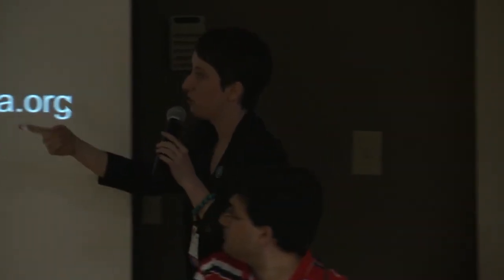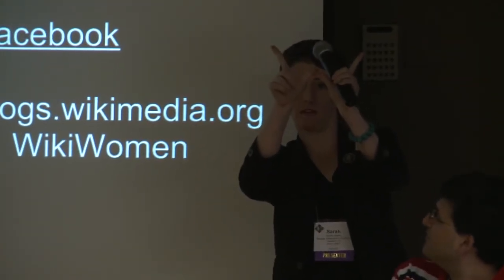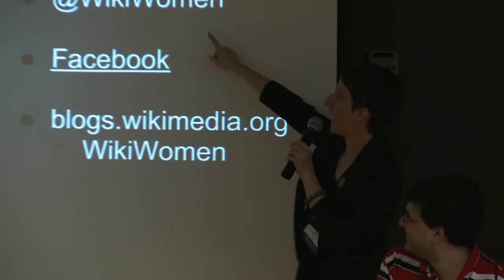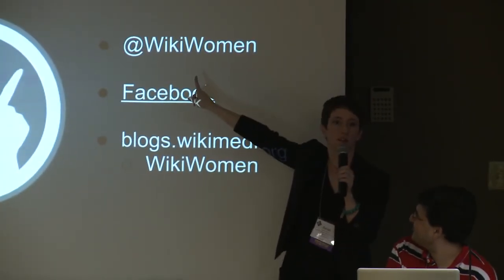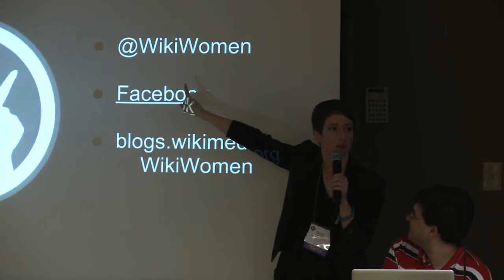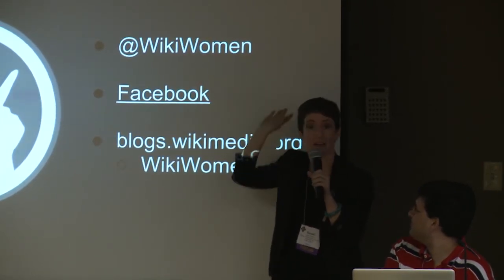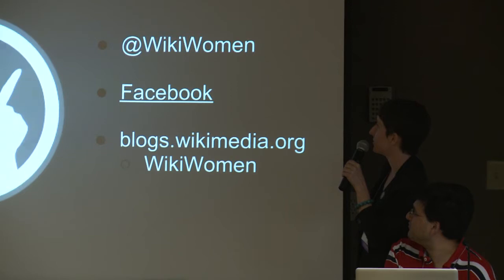So there are 3 ways you can get involved. This is our awesome logo, our Wiki Women logo, represent, our gang sign. @WikiWomen is our Twitter. Please follow it. It's usually me running it, but I'd love to get more people involved who speak any language, get excited, and want to share great content.